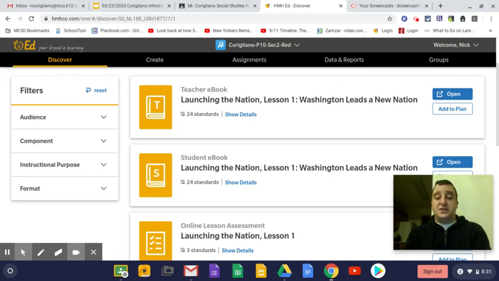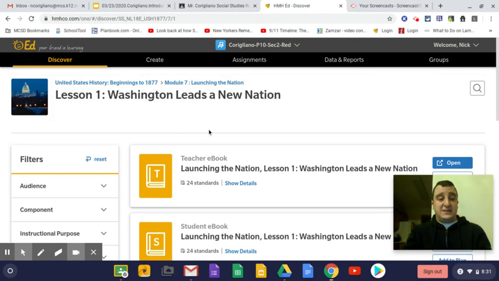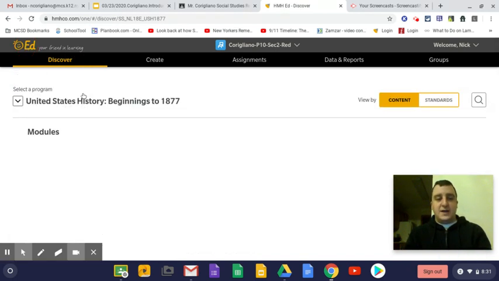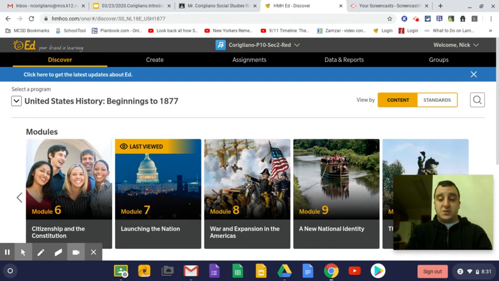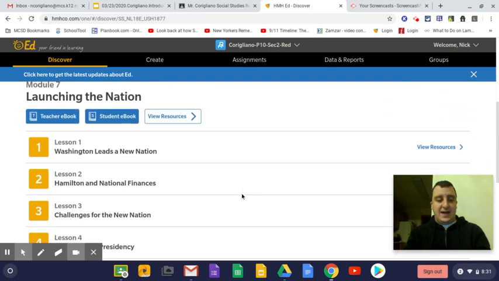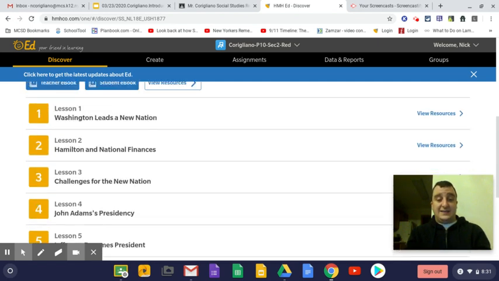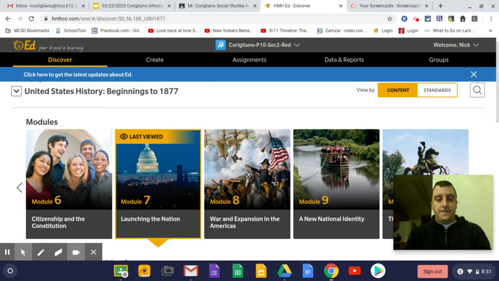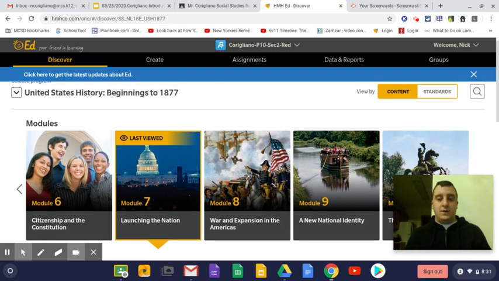This is what I wanted to make sure I showed you how to use, and make sure you knew how to navigate it. If you get to this point and you don't know how to back out and go back to another lesson, all you have to do is click where it says Ed, and that should take you back to the home screen. As we see, it takes you right back to the home screen where you can access another module if you need to. Or you can click on the module itself and access the lessons. Okay? I wanted to make sure you were familiar with this and knew how this worked.